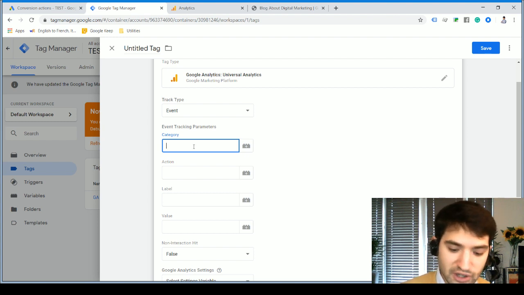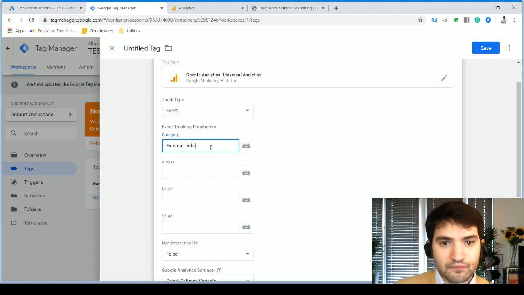For example, here the category might be, say, outbound links. So the category here is all buttons that point to external links. You know what? External links, a bit more clear.